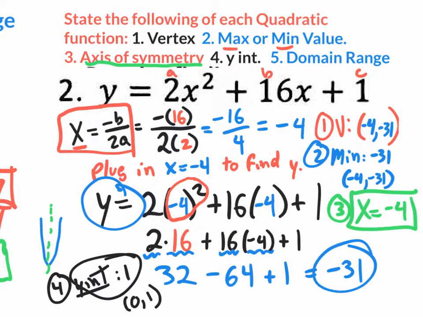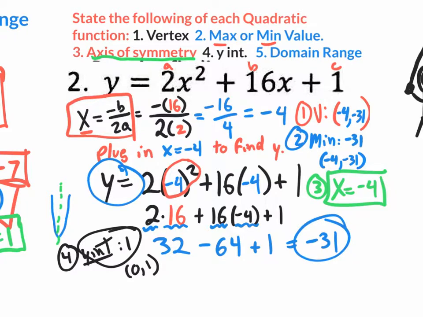What else? The domain and range. Well, the domain on any parabola will always be what? That's right. So number 5, the domain, x equals all real numbers. It doesn't matter if it opens up or down, if it's wide or narrow. It's always going to go to the left and to the right forever. Now the range, we know that the parabola either goes up or it goes down depending on your a value. And so it can't be y equals all real numbers. So what are we going to say?